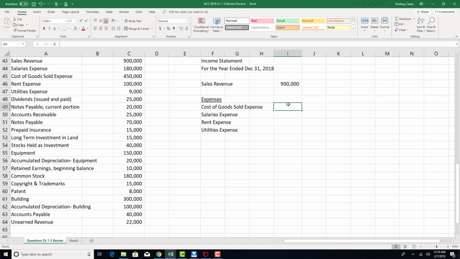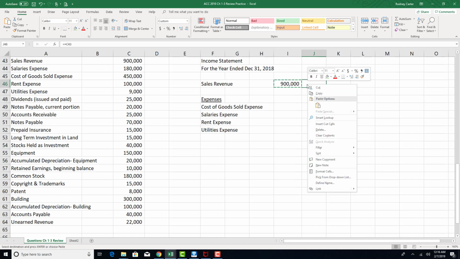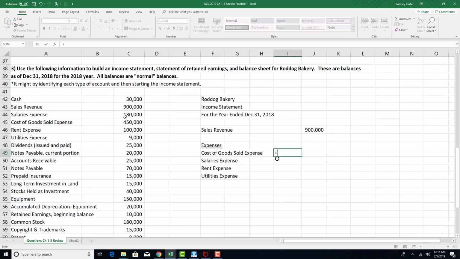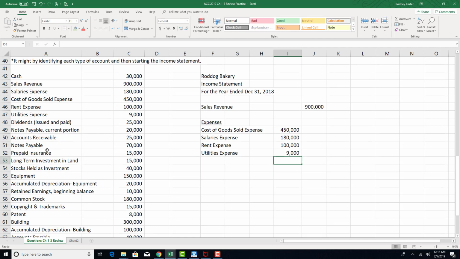So I'm going to list these out: cost of goods sold, salaries, rents, utilities. I don't have any other. I should have insurance expense too. Let's move on. That's okay. Here's all of our expenses.